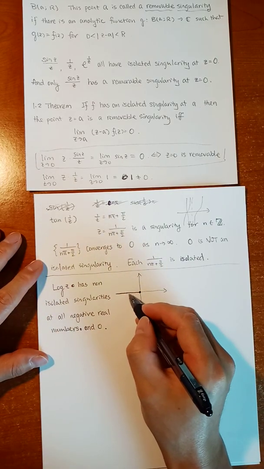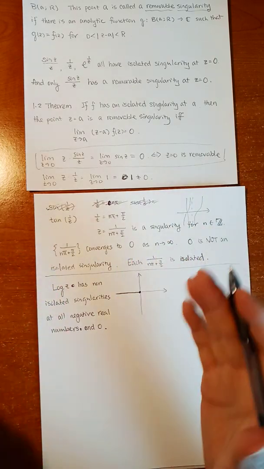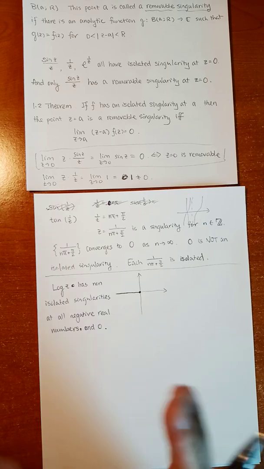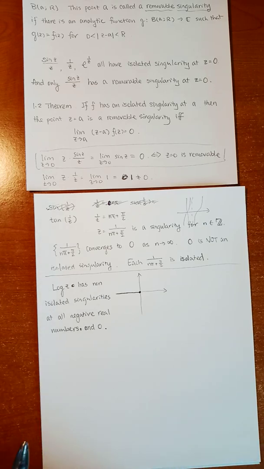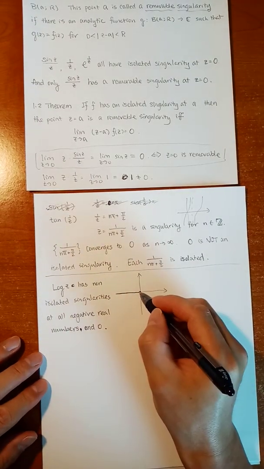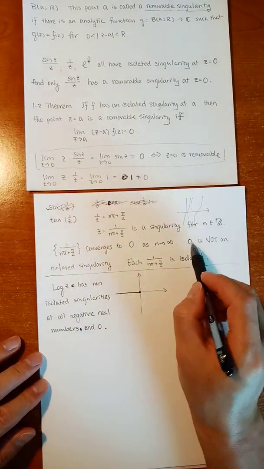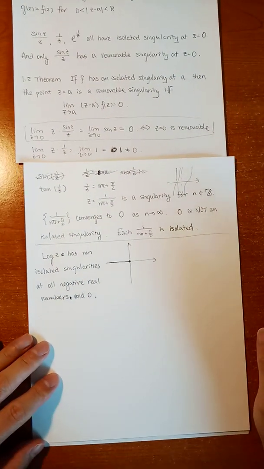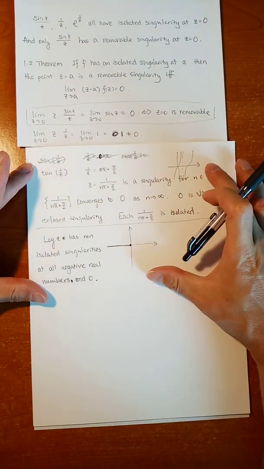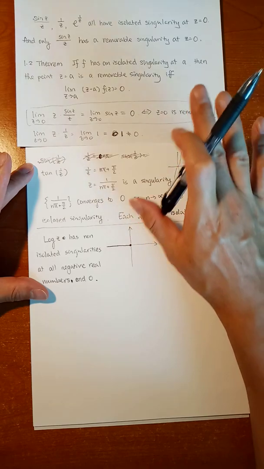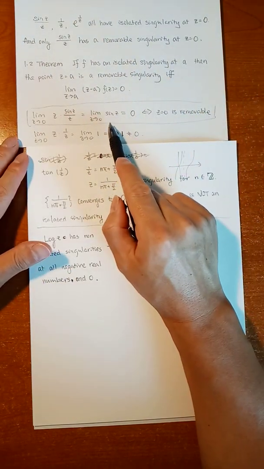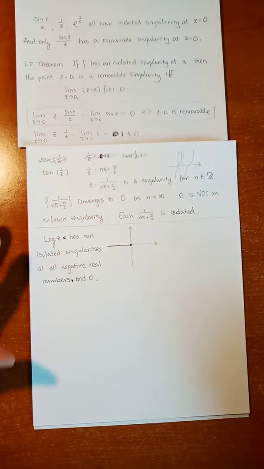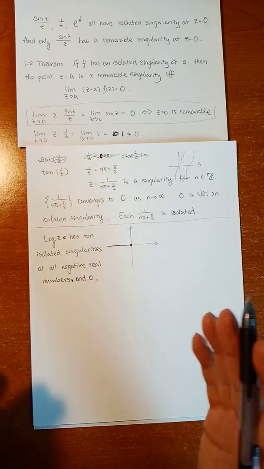You draw a circle, you draw a disk. There's always a segment in the disk, so that the function is not analytic. So there's no analyticity over the punctured disk, right? In this example, it has a continuous curve. Here you just have a point and a convergent sequence. They're slightly different. Okay, so these two examples give us non-isolated singularities, which we have not discussed so far. And these two examples give us the application of theorem 1.2, how to determine the removable singularity.